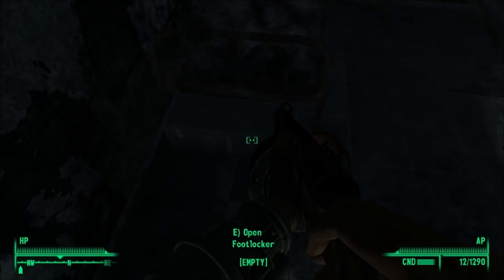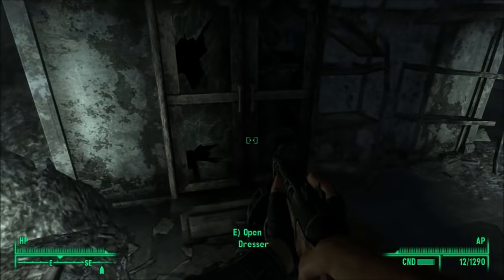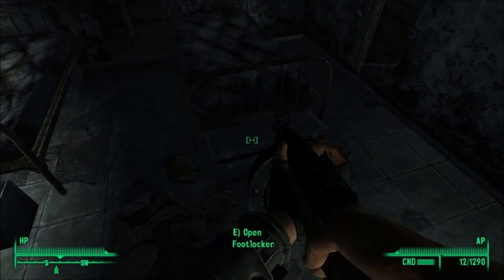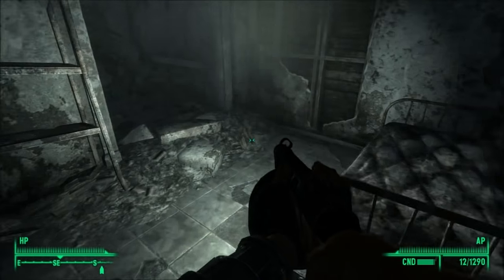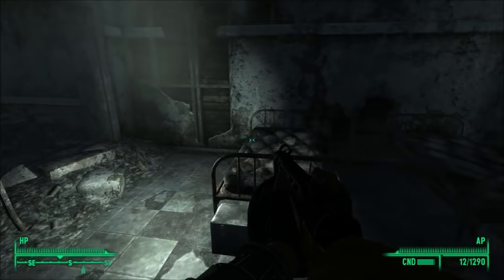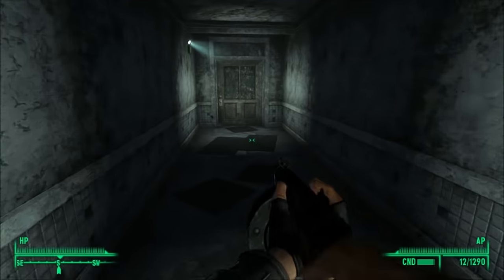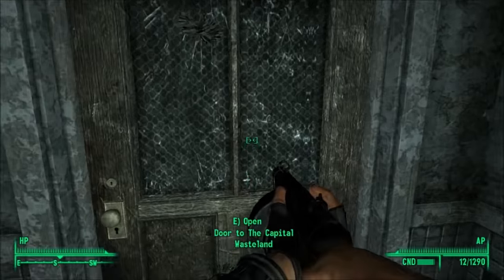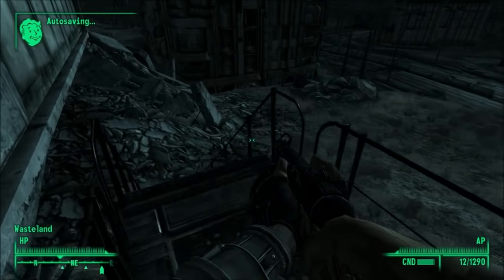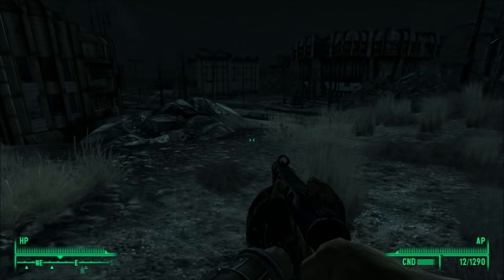Let's check this other room. Empty. Microfusion cells. Useless. Little ammo. Anyway, the skill book is the most noteworthy thing in there, but really, we want to explore everywhere, don't we? Of course we do.